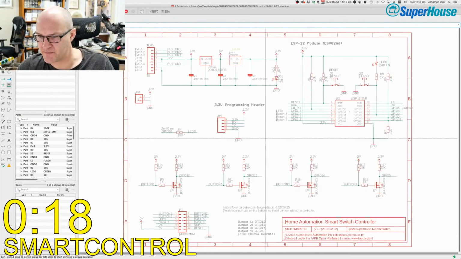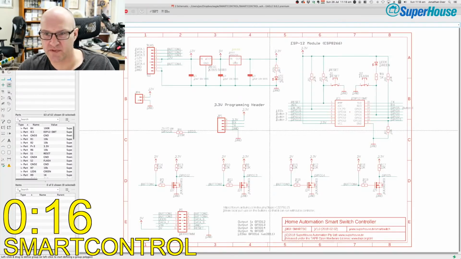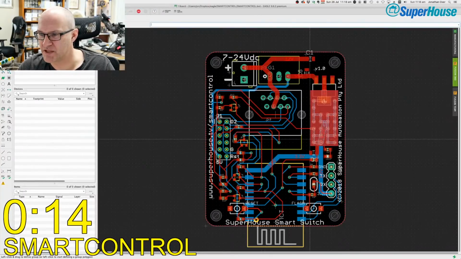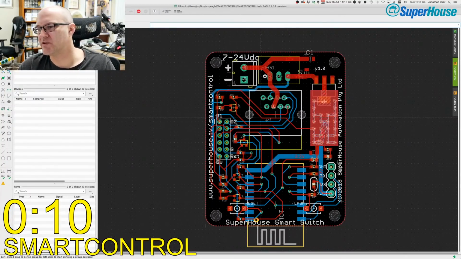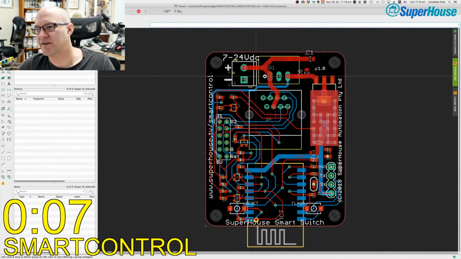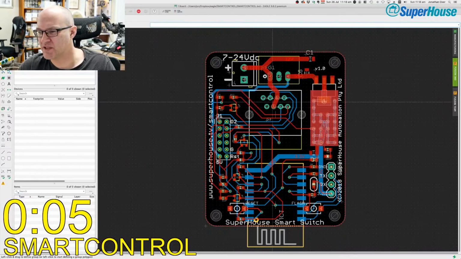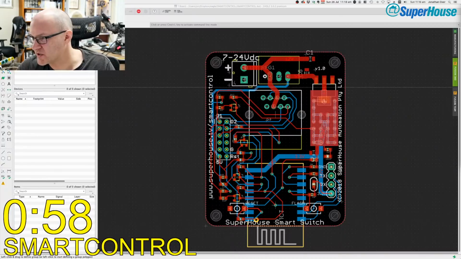And if I switch to the PCB, come on, give me the PCB. So there's an RJ45 socket on here, there's a voltage regulator. So what you could do is just run power to this and run it otherwise totally unconnected and communicate by Wi-Fi. Or you can plug in an RJ45 socket. It doesn't use Ethernet, it has switched outputs. So it's compatible with my existing light switch controller.